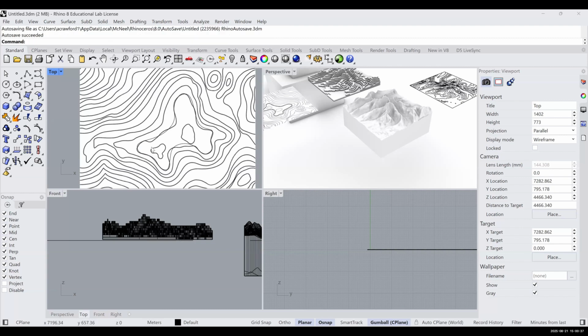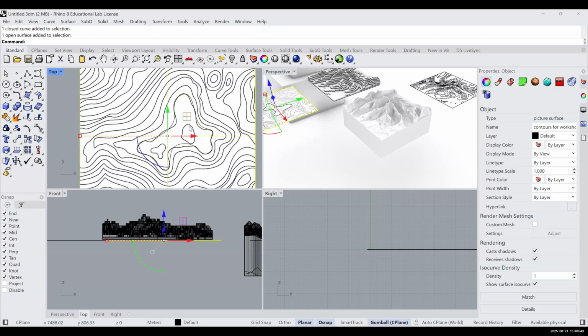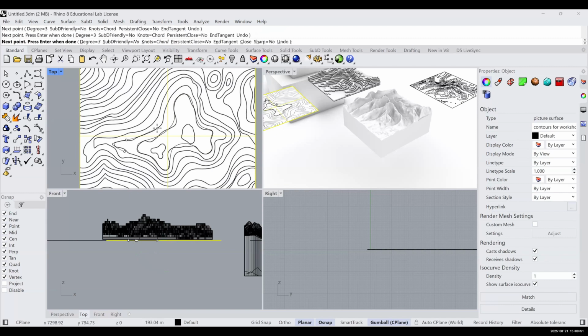And here, like this. So we just want to make sure that these lines are closed. So the curves must be closed for this to work. Okay, and then we're just going to do this again with perhaps this lower level. And I'm just going to do this quickly for the sake of time. Okay.